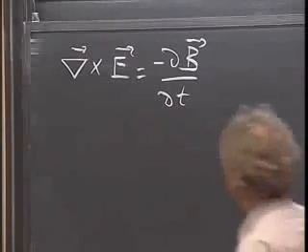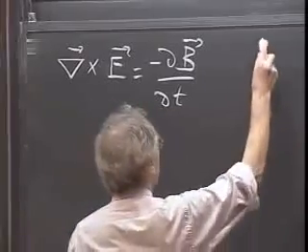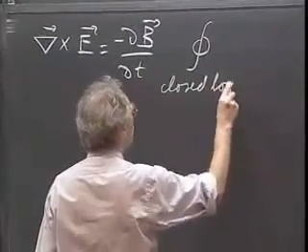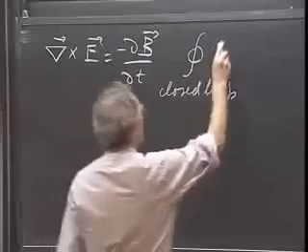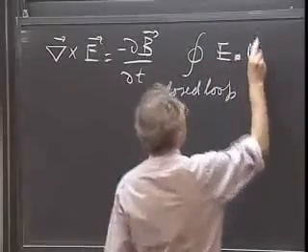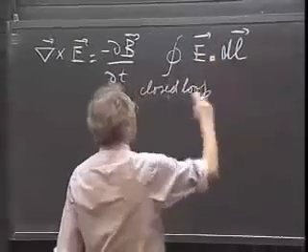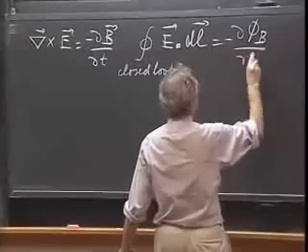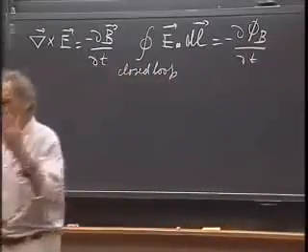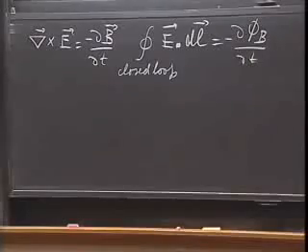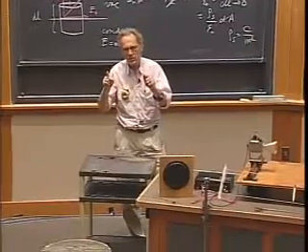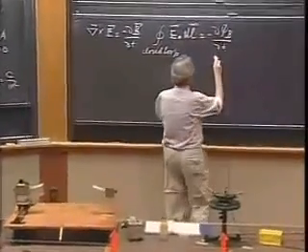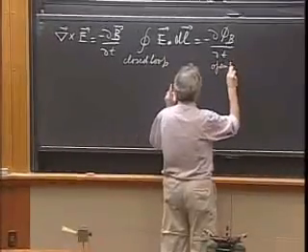And I'm going to write this in integral form, because you're probably used to that. This is a closed loop now. Any closed loop that you may choose of E dot dl, it's a dot product, it's a line integral, equals minus d phi b dt. And this is a magnetic flux that goes through the surface that you attached to that closed loop. It is an open surface. Any surface that you may choose is fine. It is an open surface.